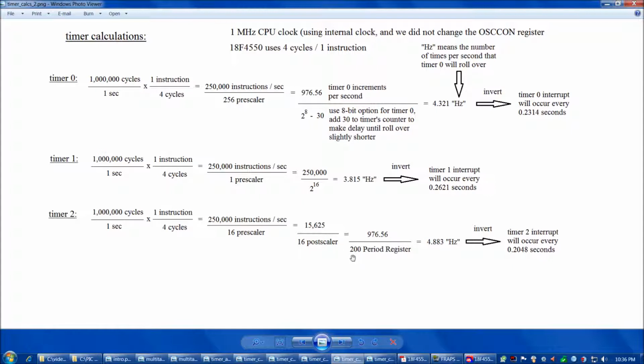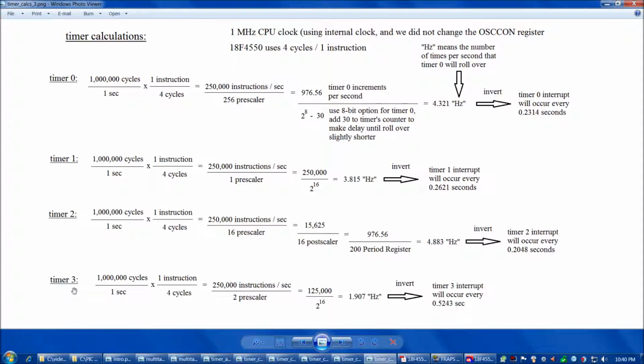Then we'll divide that not by 2 to the 8th, but by 200, because we're going to set the period register to 200. So that's going to give us 4.883 times per second that timer 2 is going to roll over. So if we do 1 divided by that 4.883, that tells us that the timer 2 interrupt will occur every 0.2048 seconds.